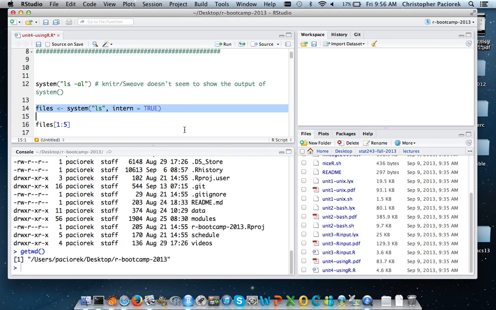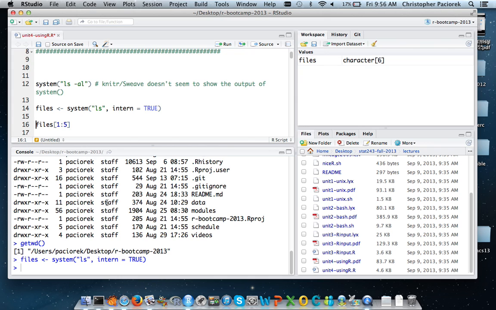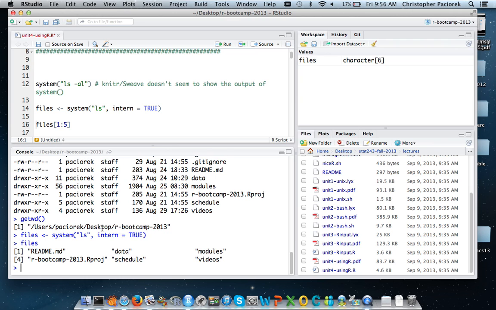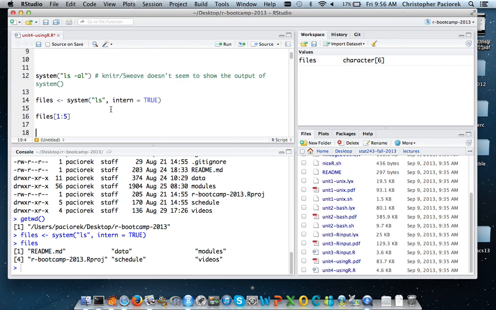And another nice thing I can do is get the results of whatever the call to the operating system was and bring them back into R, and that's where this argument intern equals TRUE comes into play. That's really nice, because I might want to query the operating system, get some information, and then use that information to change what I do in R. That might be the main point of working with the operating system in this context. So if I say intern equals TRUE, now files should be an R object, in this case a character vector, that contains the names of the files from doing that ls. So I could then operate on those file names.